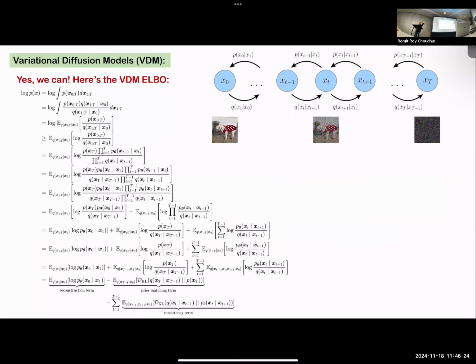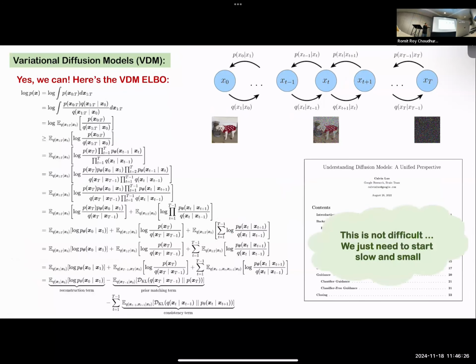It's actually super simple. This is not difficult at all. Okay? And this is the paper from which, this is a beautiful tutorial on understanding diffusion models, and we take the math from there. If you've gone through the cheat sheet, this is a breeze, it just looks scary. And part of the reason I want to go through the math slowly is because I want to show that many of these things look scary, but they're absolutely not. And I think that's the reason to actually get into these fields and play with these toys. It is not as scary as it looks.